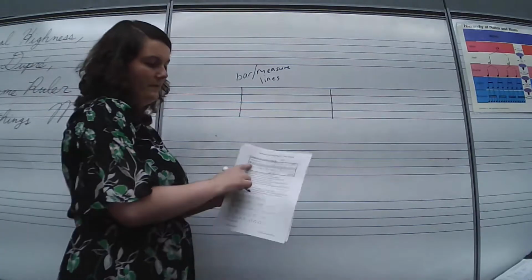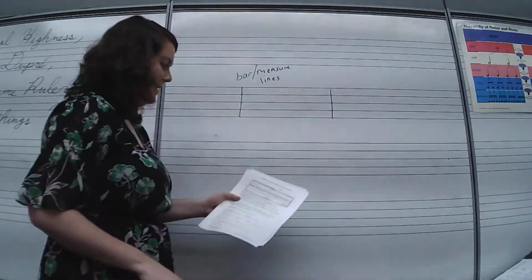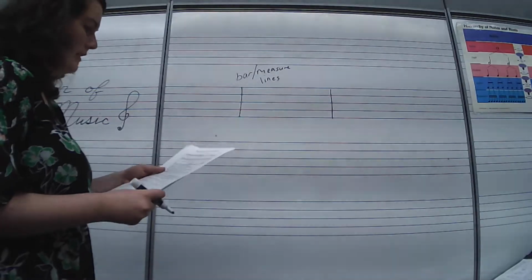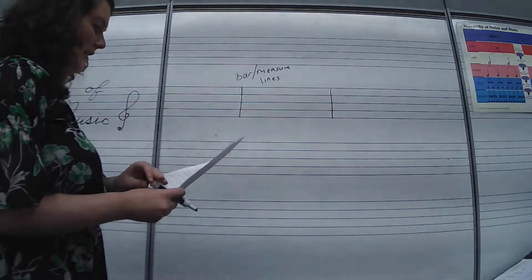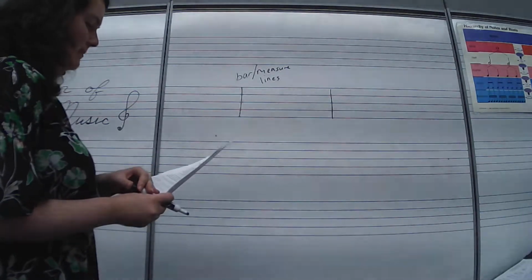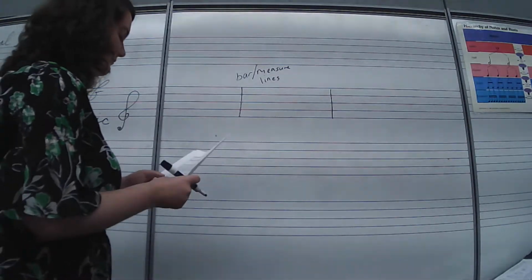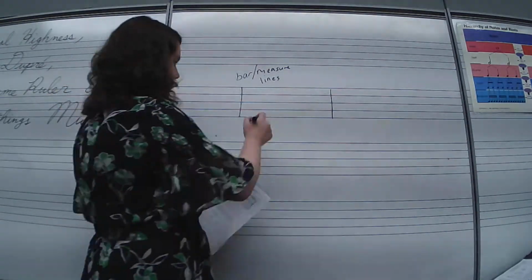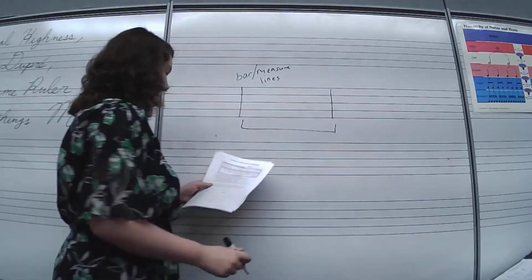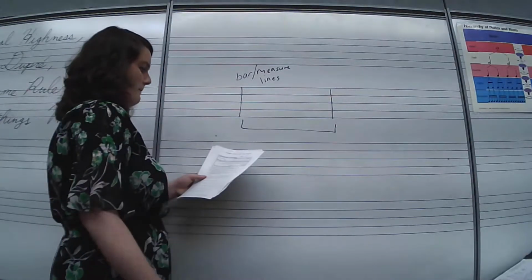So if you look at the music at the top of this page here, it says Hebrew melody. We're trying to figure out how many measures are in that phrase above. So you're going to do that. Then, so yeah, this is the measure. So you're going to count how many there are there.